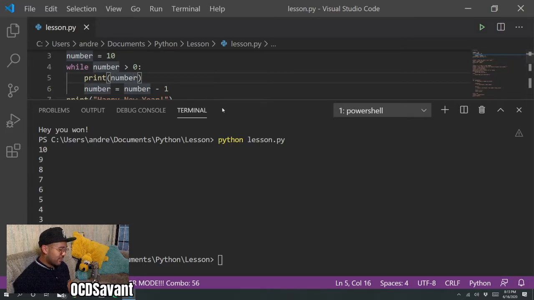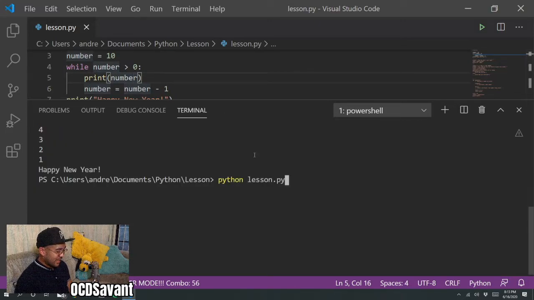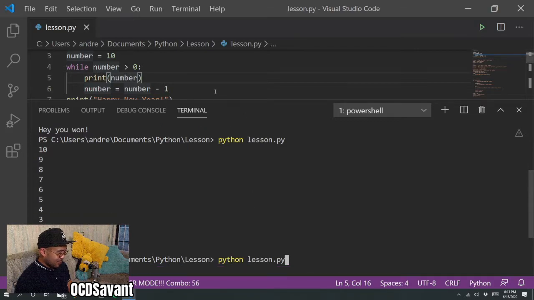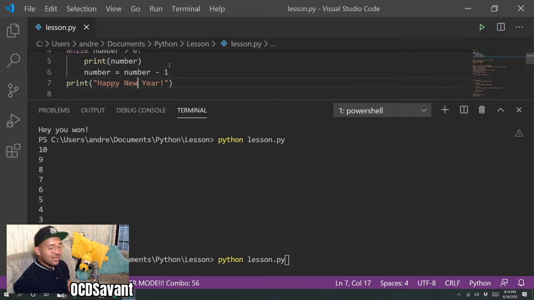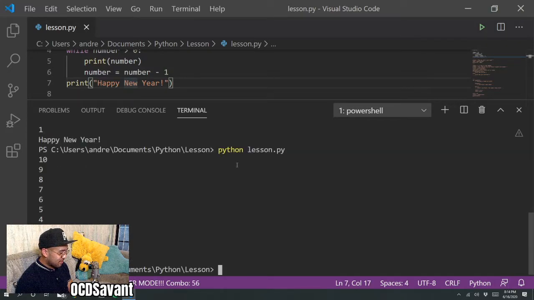Anyway, yeah, man, we did exactly what we said we were going to do in this loop. We started at 10, we printed what number it was at the moment, we reduced it by 1, and we checked. If it's still greater than 0, then we print it. And once we got to 0, 0 of course is not greater than 0. That condition returns false, and so we bail and just say Happy New Year. The power of computation.